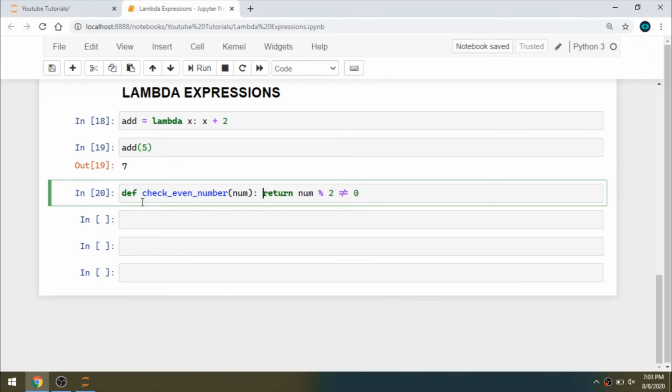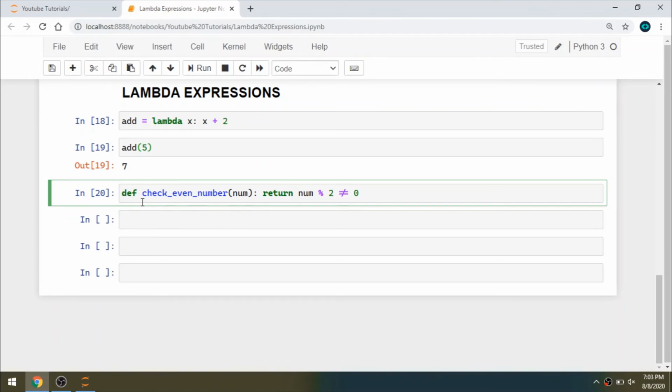This kind of syntax, this kind of representation, is also acceptable in Python, but it's not recommended by me, or you can say it's not recommended by most developers, to define functions in this way. It's not the actual styling of Python code.